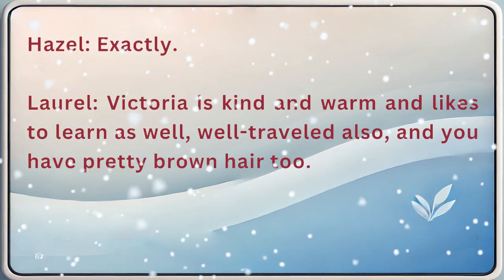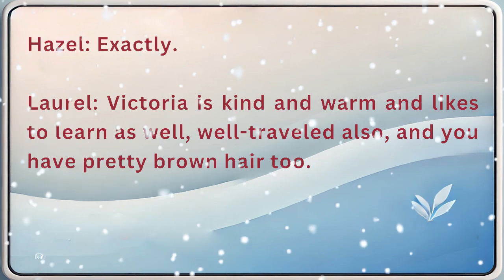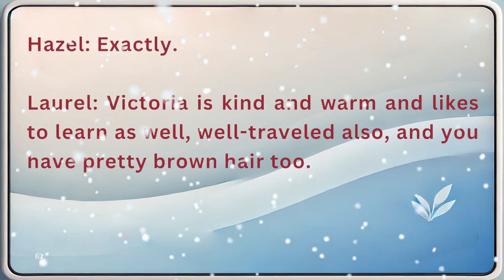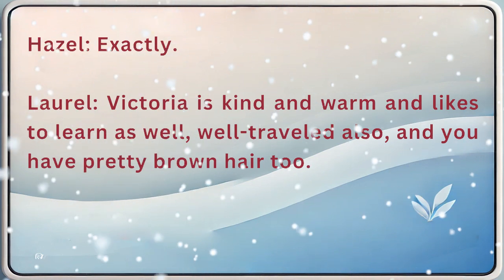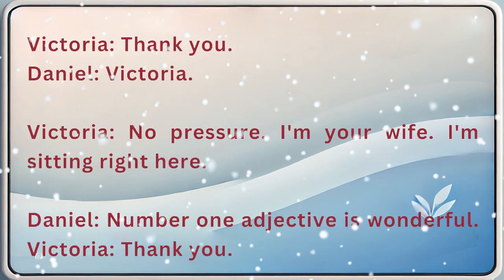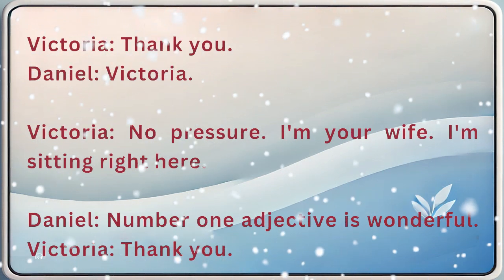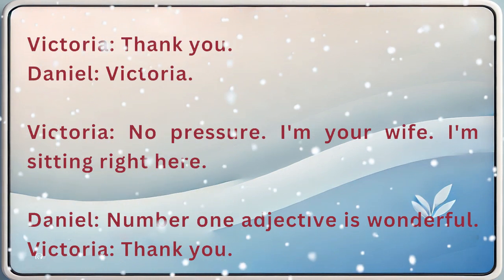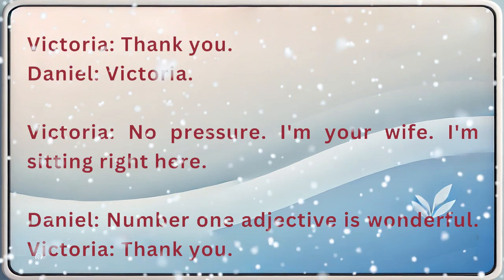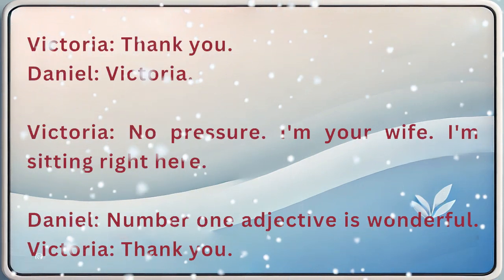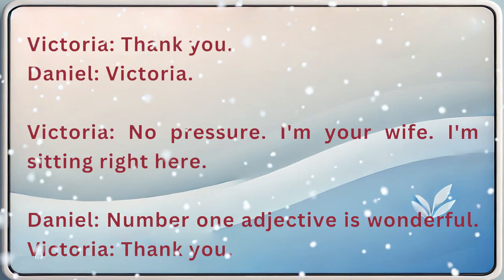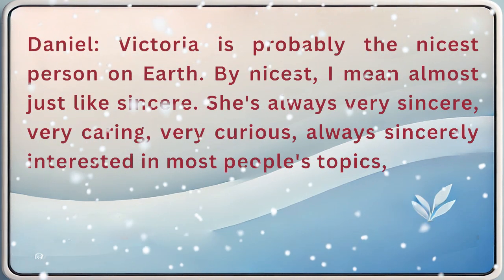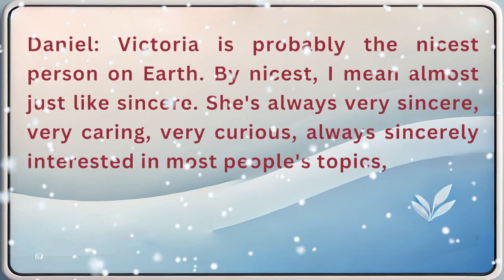Hazel: Exactly. Laurel: Victoria is kind and warm and likes to learn as well, well-traveled also, and you have pretty brown hair too. Victoria: Thank you. Daniel. Victoria: No pressure. I'm your wife. I'm sitting right here. Daniel: Number 1 adjective is wonderful. Victoria: Thank you. Daniel: Victoria is probably the nicest person on earth.